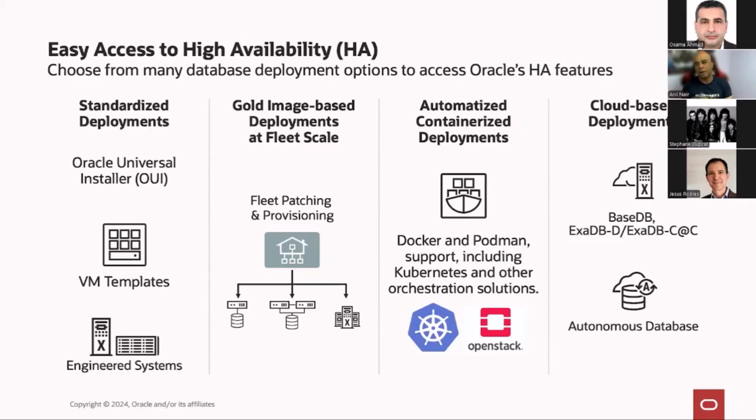You also have automated containerized deployments. This is the problem customers face when their application team says, I don't want to know about RAC, I just want to make sure that I have my application, and I can connect it quickly to some container that is running RAC. Well, guess what? We have that. We have a provision to do that. And same thing for OpenStack. And we have this not just on-premises, we also have it in our cloud-based deployments. For example, all of our deployments like BaseDB, Exadata, regardless of whether it's cloud at customer or cloud services, autonomous, all of these you can automatically benefit from all the HA features just by having a simplified, standardized deployment.